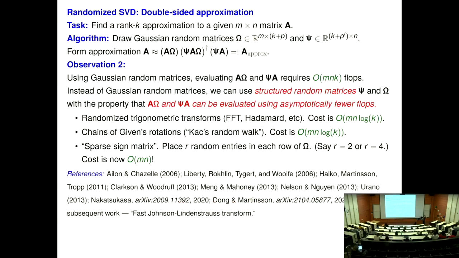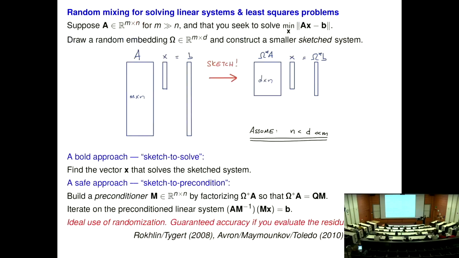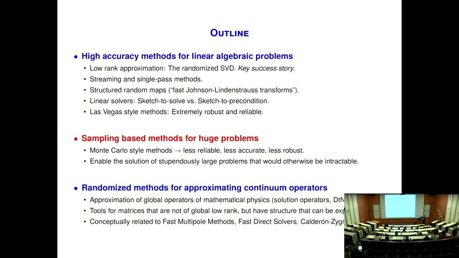All right. Let's skip the linear maps. Let me say just a couple of words about randomized sampling methods. The techniques I described so far rely on randomized mixing. So they're faster than traditional algorithms, but not dramatically so. You can get the cost down to a few matrix vector multiplies, but it's not less than matrix vector multiplies.